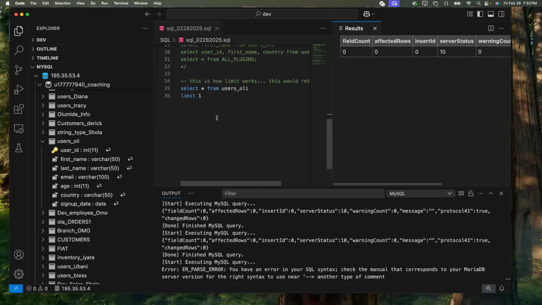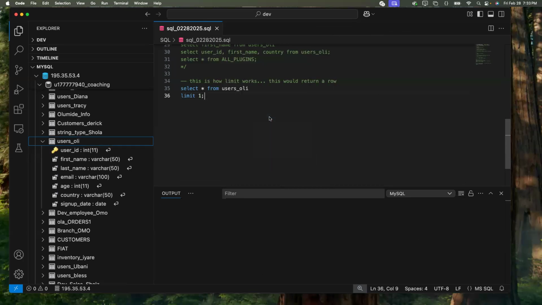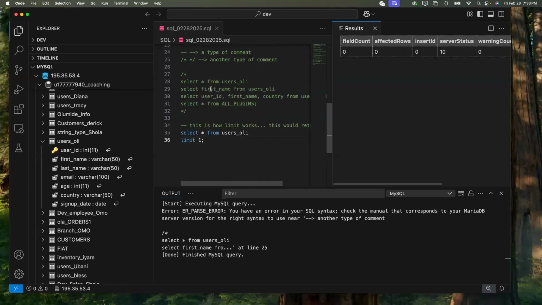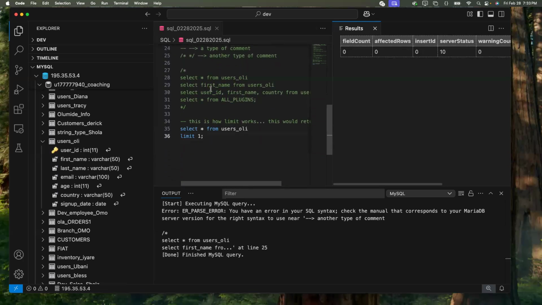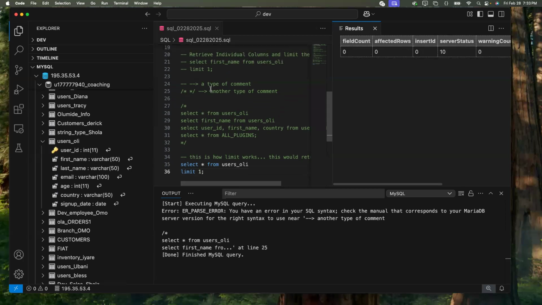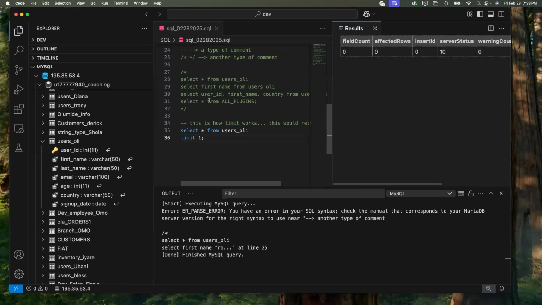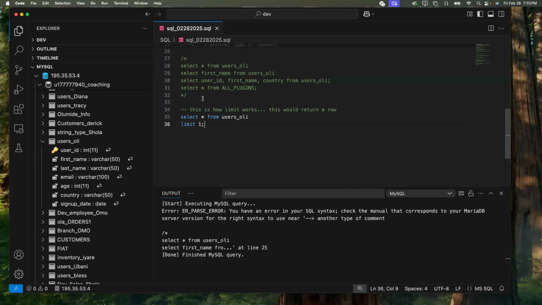What did we do? So we need to close this. When we run this, we have this. Select all from users only. So it's saying select from line 25.